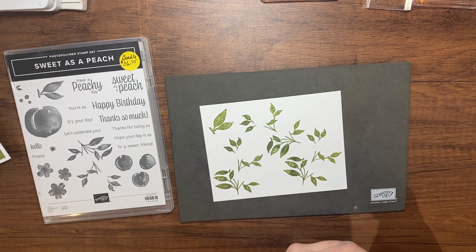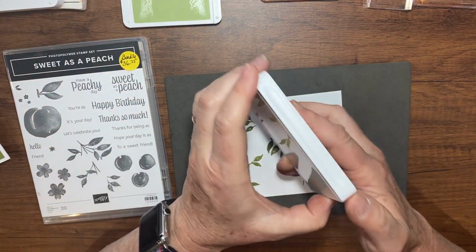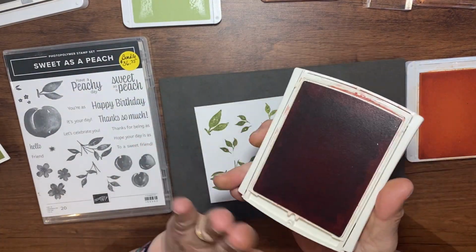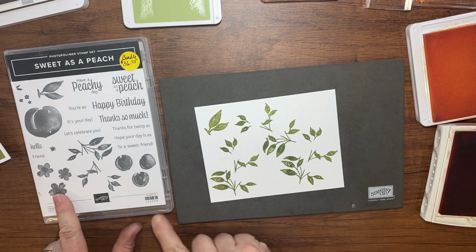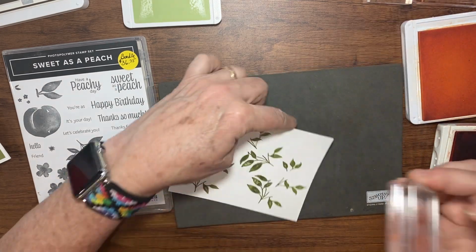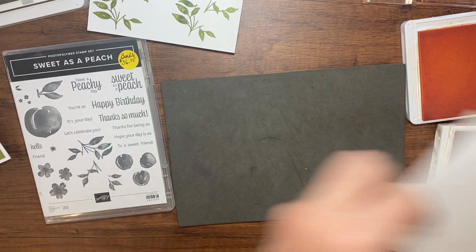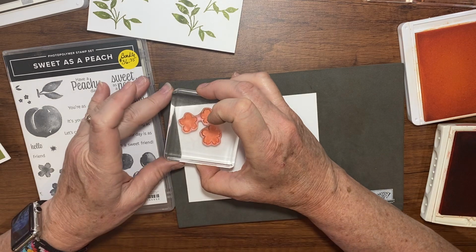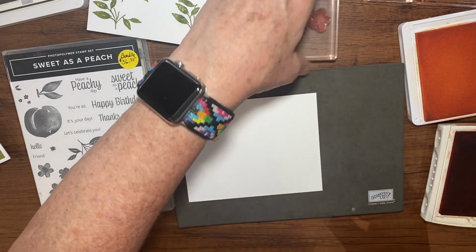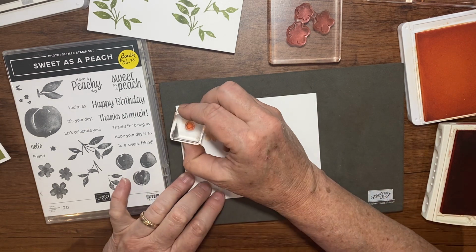I'm going to put the green away. I believe I'm done with the green, and bring in some Pale Papaya and some Calypso Coral. We're going to stamp using both of those colors now. So this little cluster of flowers here, first I'm going to stamp it in Pale Papaya, and I think there's room right up here. Nope. I'm going to stamp them on my second quarter sheet of paper. I'm going to just stamp them right up here. I'm holding that ink and let it sink in just a little bit, and then with that little burst that looks like this, I'm going to stamp the center of those flowers with some of that Calypso Coral.